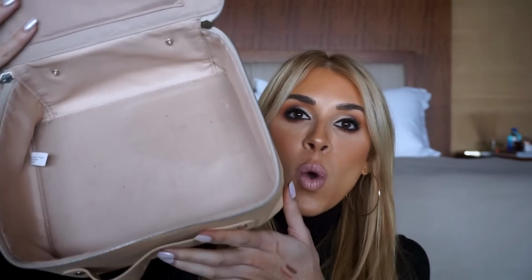But what I love about this, and what I love about makeup bags like this, is that it just has one big open pouch. I find that makeup bags with lots of dividers and zipper compartments seem good in theory because they help you organize and separate your products so you can find them easier. But in practicality, it just wastes space. I don't want the real estate of my makeup bag to be eaten up by dividers and pockets and pouches. I really just want to be able to maximize and use all the space, throw my products in, and go.